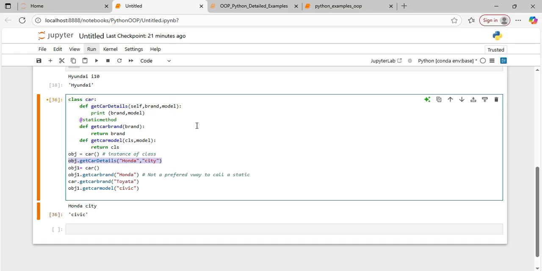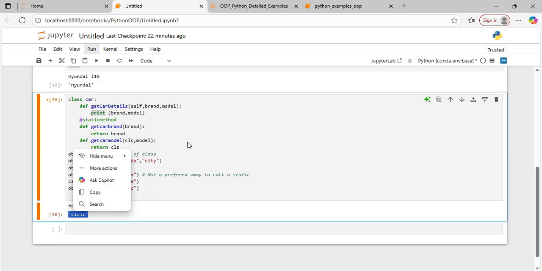You tell me first, and I will tell you later. In get car details I am using print here. You got it, right? One print gives one result, and another gives the result for this variable, whatever variable you are trying to use. Whatever method we just called, Civic here, it did not give you this particular get car brand data. Why did it not give? Because this particular get car model overrides this. But for this one, we are using the print statement here. If I am not using print, then it will only write the single line here, right?